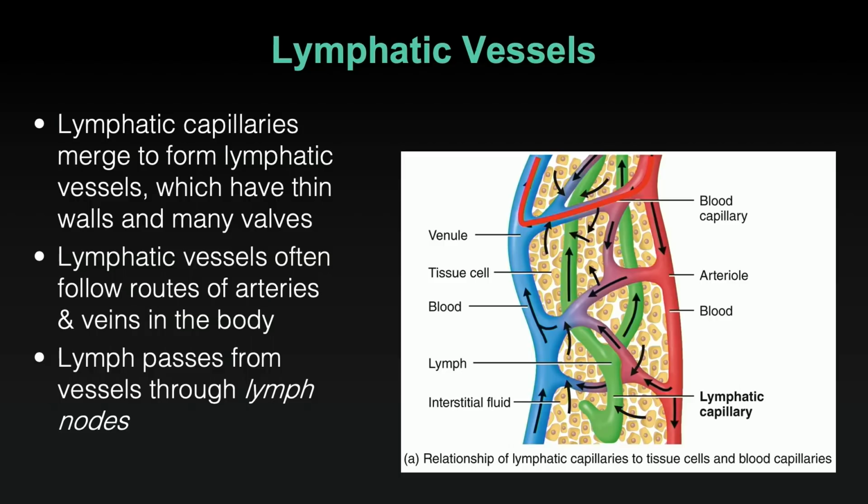Notice how the lymphatic system is in play. Whereas fluid flows in the blood and stays within the vasculature, fluid can also flow from the capillaries into the interstitial fluid, where if it doesn't return to the blood, it would be trapped. We don't want it to be trapped. We need to return that to the blood somehow, and it is accomplished by being taken up by the lymphatic system. Eventually it's returned to the blood, and we'll see that coming up. But note the slight differences in flow highlighted here by the arrows. Leaving this tissue, there are two ways fluid leaves, either on the venous side or through the lymphatic vessels.